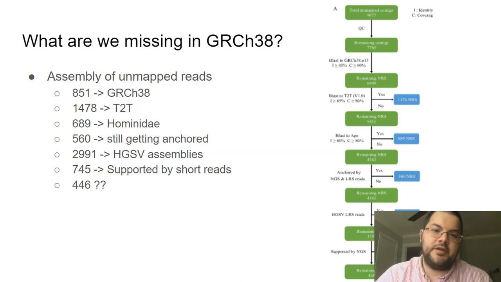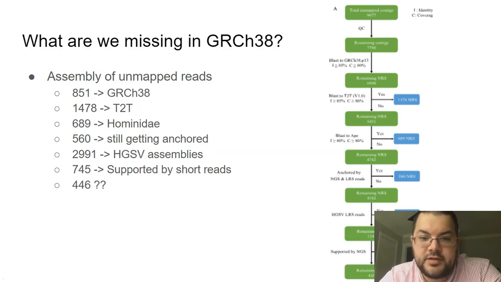So the next thing we did was aligning to different hominid species. This includes, for example, chimps, with the motivation to identify contexts that are actually historically in the human genome, but maybe not represented in the human genome in its current version, right? Because it just represents a mixture of different humans in a linear base. So 689 of these contexts could be aligned to the hominids using BLAST. And then from the remaining, we still had 560 that we could get anchored using our reads, long or short reads, into GRCh38, representing clearly completely novel regions compared to the reference genome.